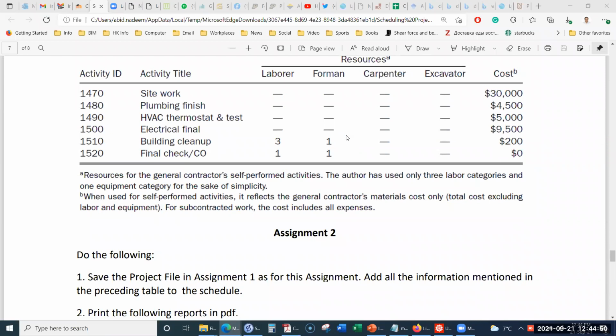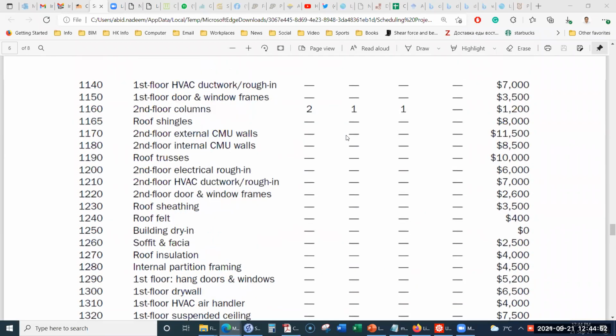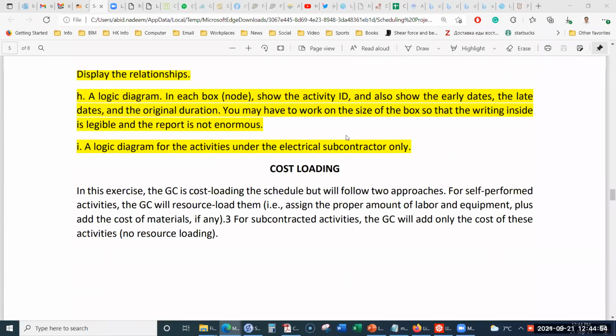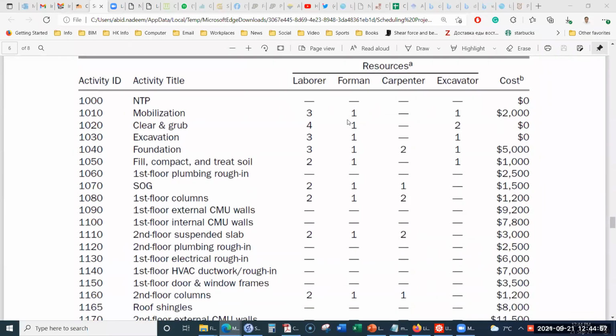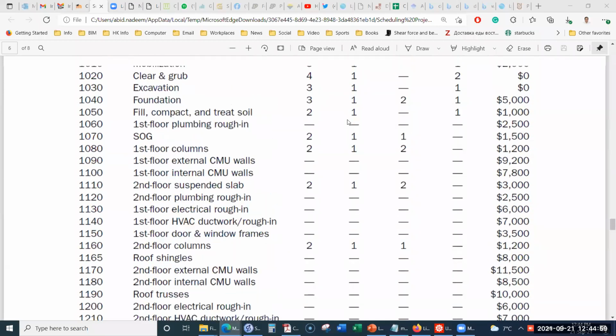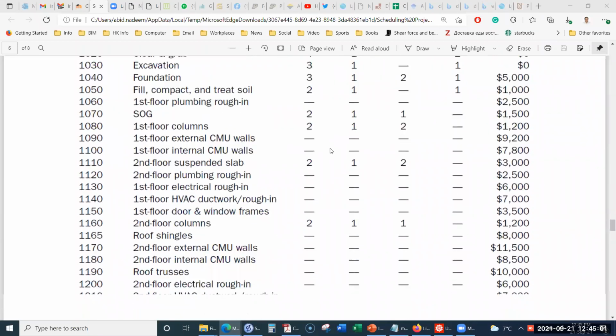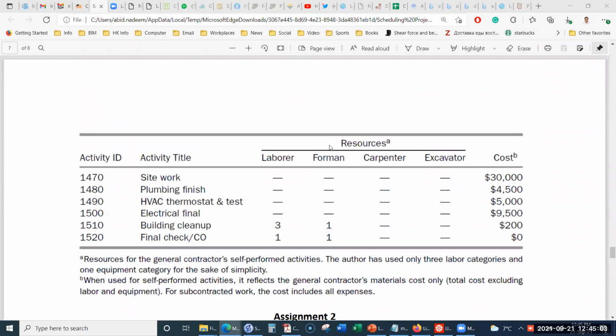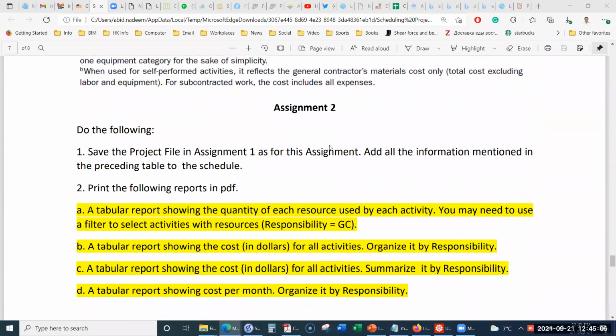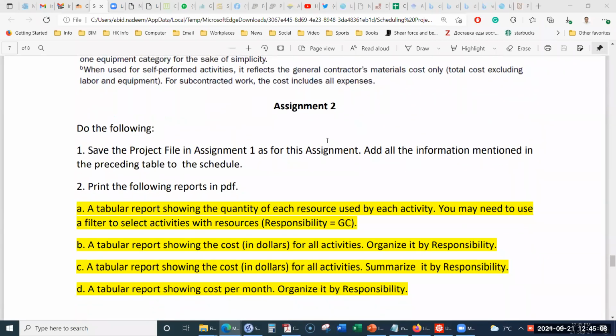Okay, so here we are not using any labor rate. So we may even not need to provide these labor rates over here. Anyway, we can even provide it, but in this assignment, I'm not asking you to do that. Labor rates mean the wages to the labor or the rental or usage rate for the machinery.